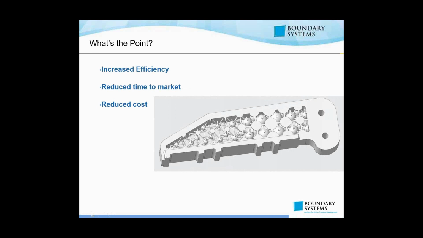You can also increase the efficiency and really the quality of your design model, because now you've built into it a high-quality design objective and the parameters that accurately meet that. You can reduce the time to market because you're spending less time iteratively changing your model and seeing what the result is going to be. Creo gets you the perfect answer as quickly as possible, and then you can move on to other phases of your design process, right? And then finally, you can also reduce cost as well, because you can build in cost as a feature for behavioral modeling to optimize as well, and you can have it minimize cost.